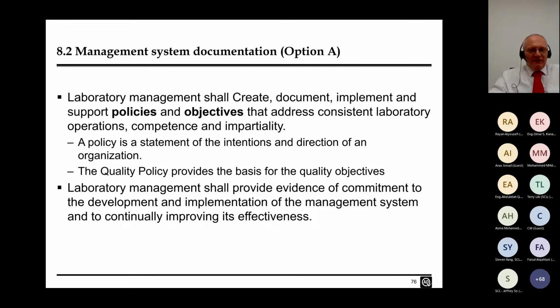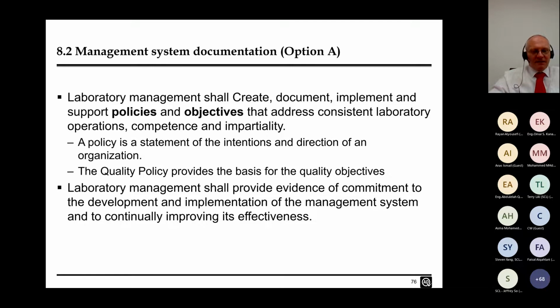So you have to, as your laboratory management, create, document, implement, and support policies and objectives that address consistent laboratory operations, competence, and impartiality. So you need a policy statement of the intentions and directions, and then you have a quality policy that provides the basis for the quality. That quality policy, rather, provides the basis for some quality objectives, and then you should be monitoring your performance against those quality objectives.